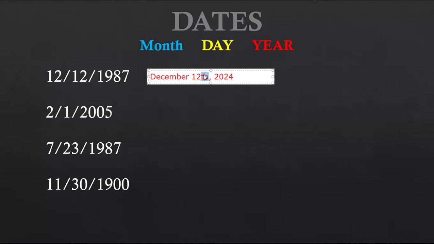Now, I want to point out something very important. Even if you don't write the th at the end of the number, it doesn't matter. You will have to say it as 12th, and you have to say it as the cardinal number. So we either write the number like this, or like this, but the pronunciation is the same.